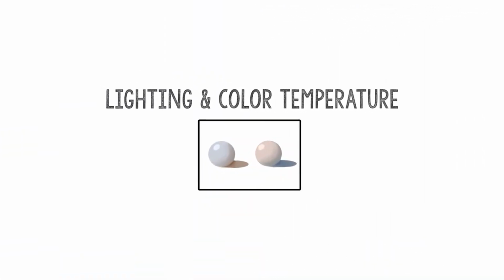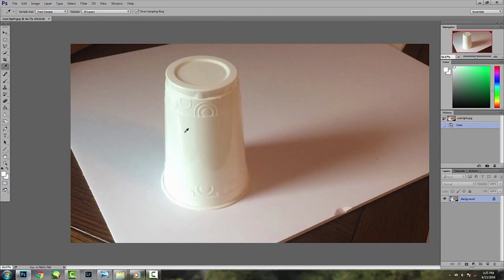Here's something you might want to explore in your work. When working from life in particular, you'll see in a scene that cool lighting will produce warmer shadows, and warmer lighting will produce cooler shadows. See how the light on this cup is on the cool side? I used light from a window on an overcast day. You can see as I pick up greens and cool blues. But the shadow produced is very warm in comparison.